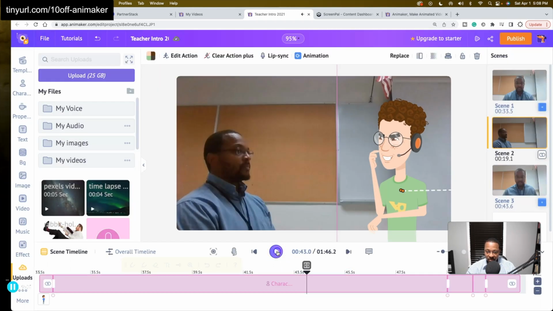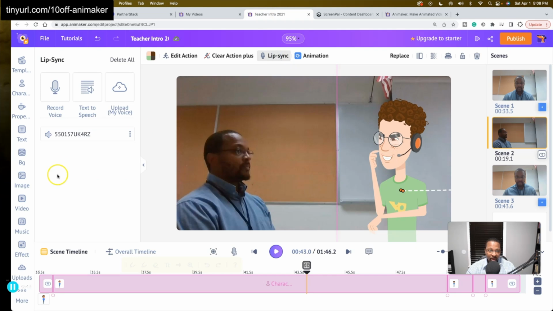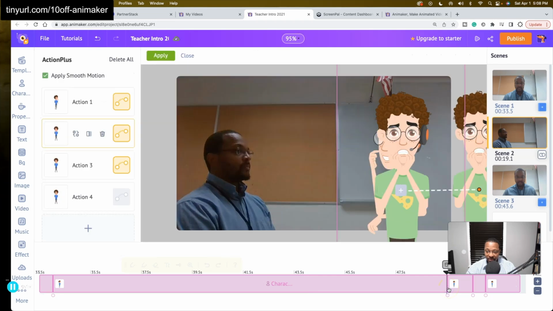All right, let me pause it. Somewhere between this timeline, we could actually see that this is where the lip sync happens in terms of where I'm talking. If I click on lip sync, we can see that it's right here, that I have it already uploaded. And then we have down here the other actions in terms of when the character movement changes from him standing right here to where he'll switch the action from looking very snarky to now being very worried because I'm pushing him off the stage.